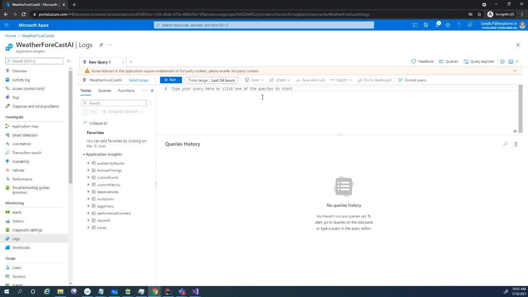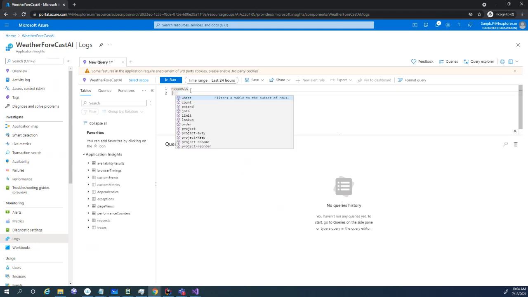If you want to write your query, there is a language called KQL, which is Kusto Query Language. There are syntaxes like if you want to search any requests or any traces, you can search it over here like this. So traces, and you can put some where clause, and you can put some aggregate function.